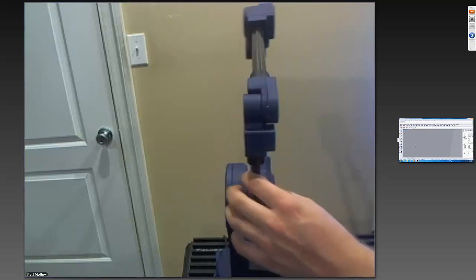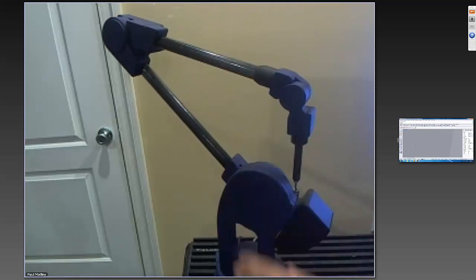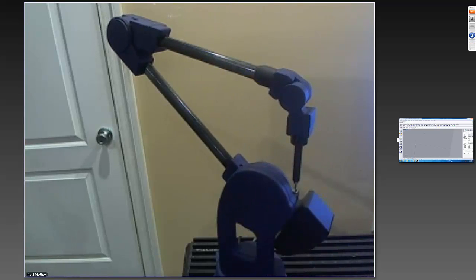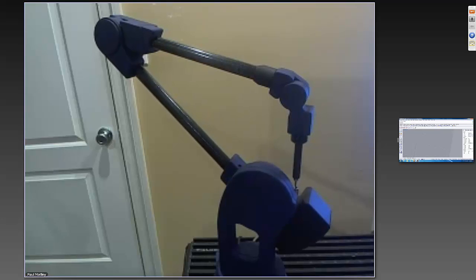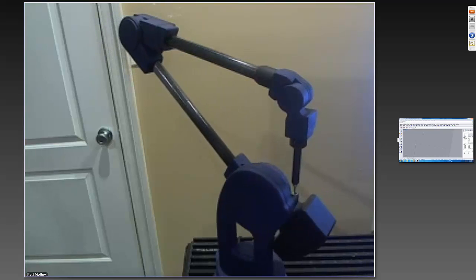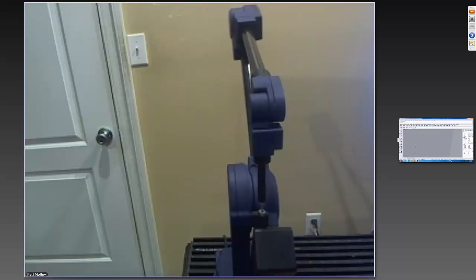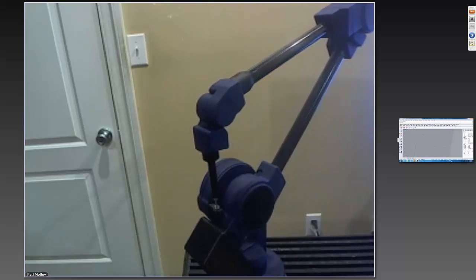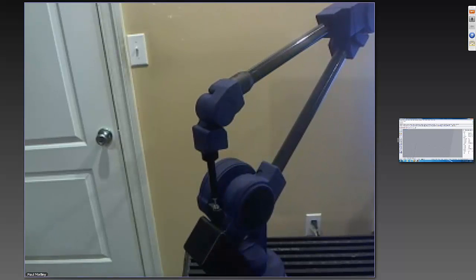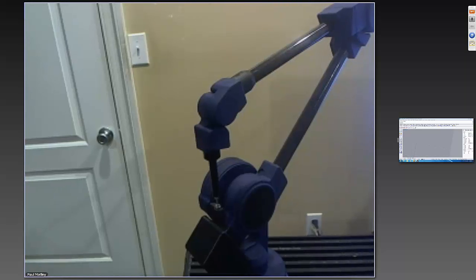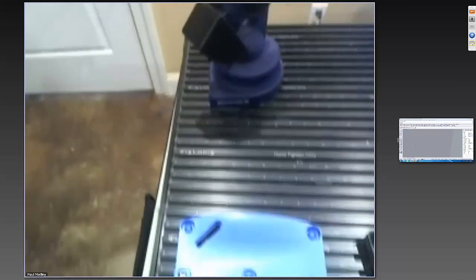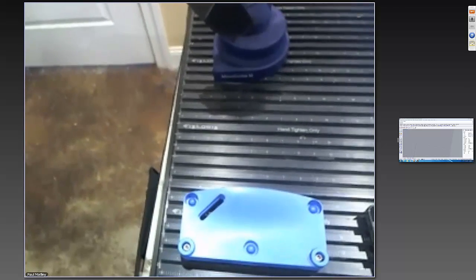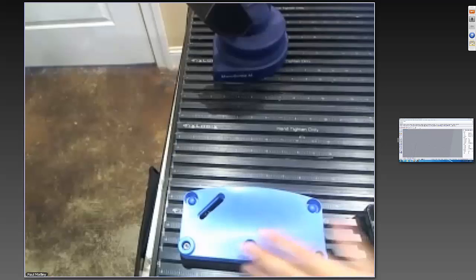The MicroScribe comes in 2 models. We have the M series, which we're showing today, which is our higher accuracy system. And then we have the workhorse product, which is the G series arm. So today we'll be looking at the MicroScribe in Rhino. And I'll go ahead and get our demonstrational block visible.